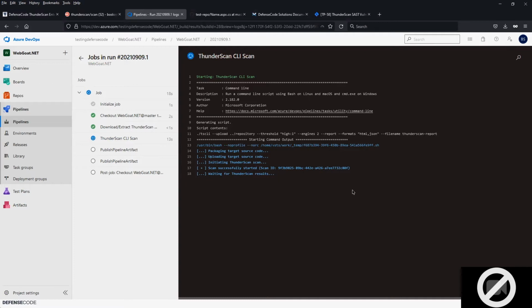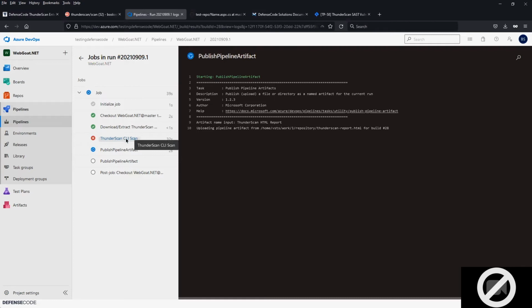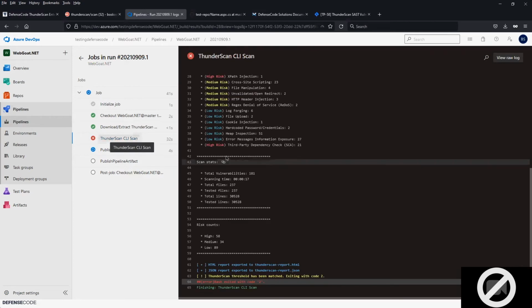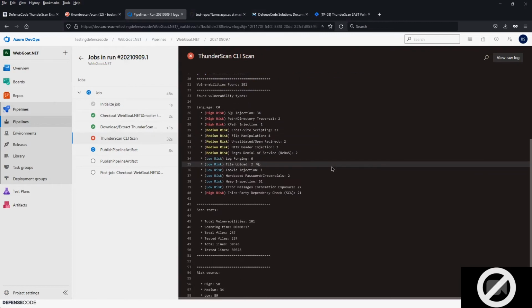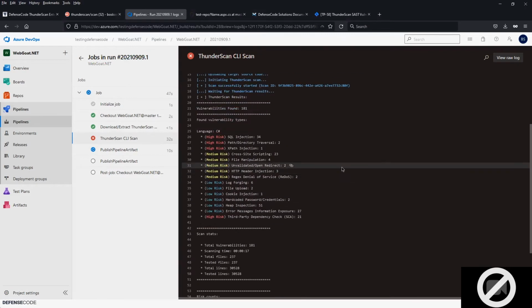Scan is successfully started. It waits for ThunderScan results, and if the scan results in more than one high-risk vulnerability, this pipeline job will actually fail because that's the threshold that we set for the scan. As you can see, it's marked red. The actual build failed because of the threshold that we set.